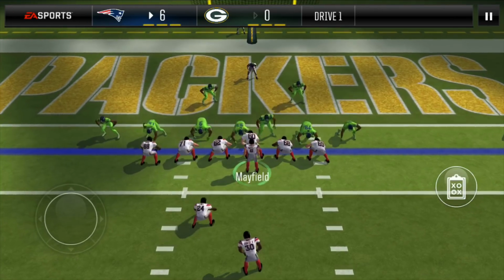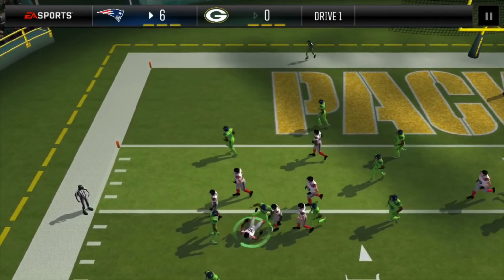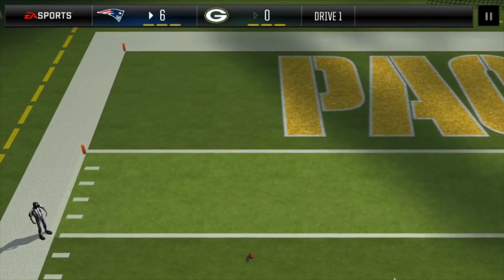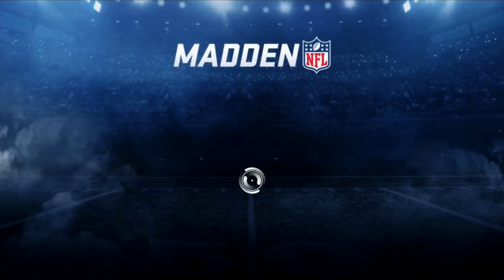We're going to go for the 2-point here. It's not countered. Unfortunately, his linebacker comes around quickly and meets me right there. So 6 points on the 1st drive, 127 defense, so got the score in there, hit a couple hard counters on empty stick and weak eye double counter.